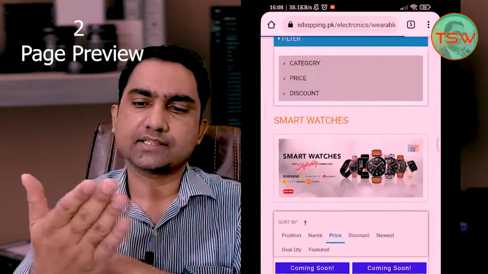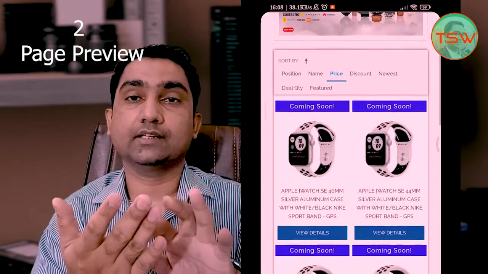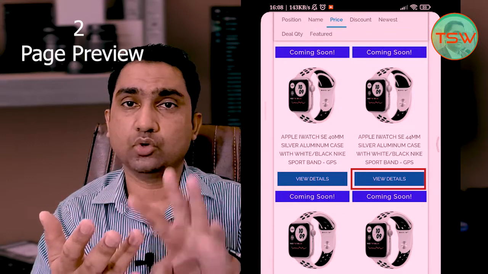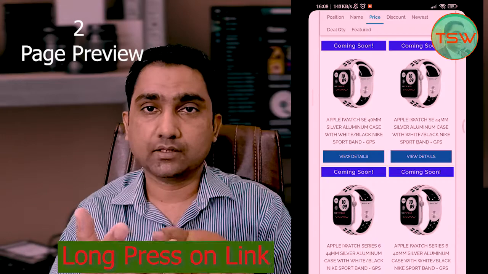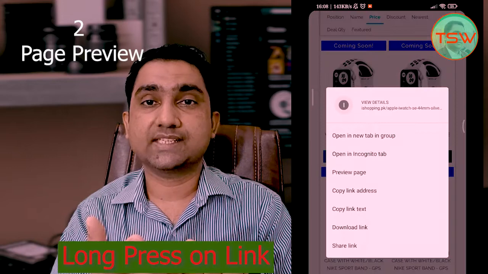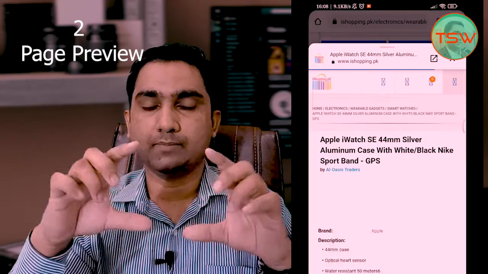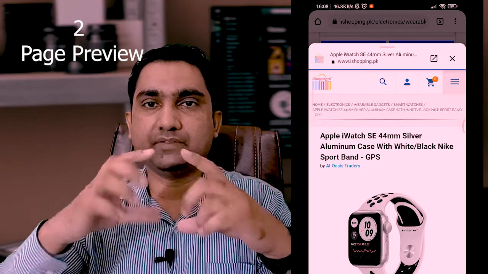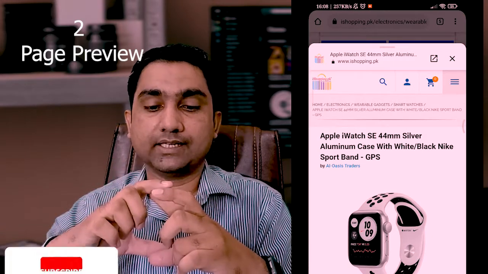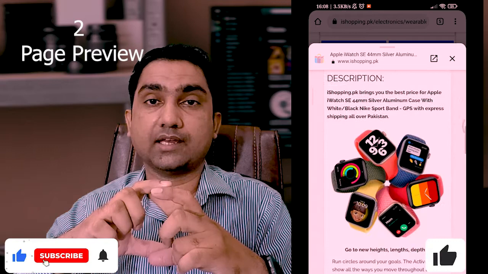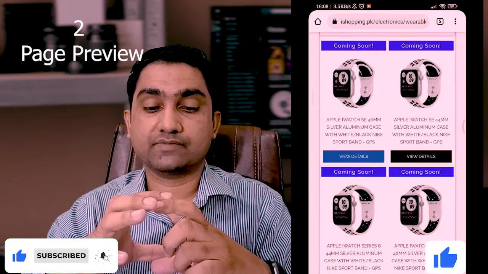If you are searching something and you see a link for the further information, you don't want to switch the window of the Chrome browser, then long press on that link, you will see an option in the page preview. Click on that. The page preview will open a short window over the previous window. You can have a look at that link in the preview page and you can close. You will be left with the previous window open. Isn't it great? Yes, it is.